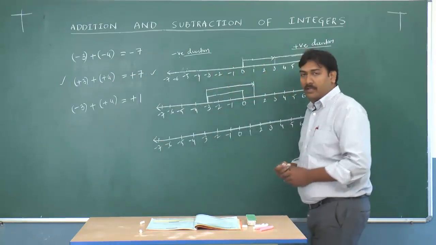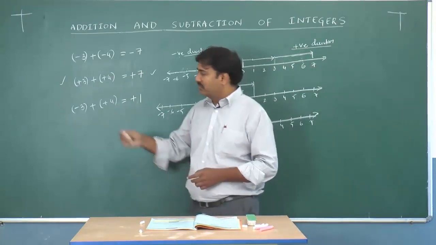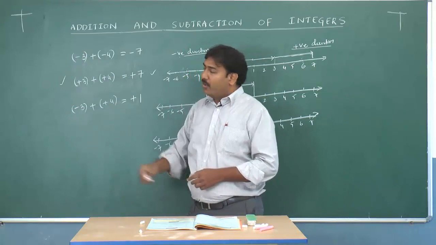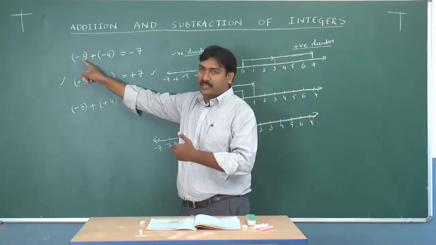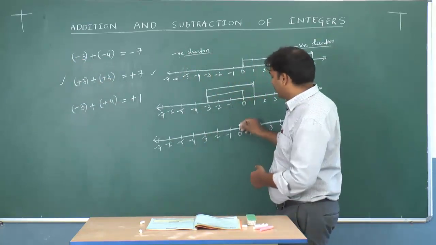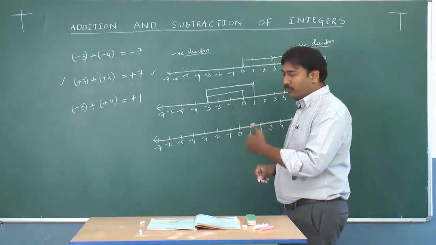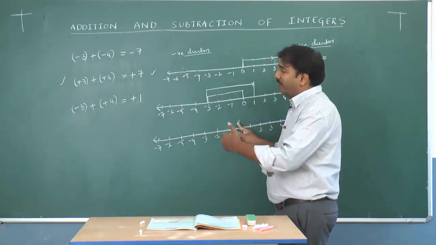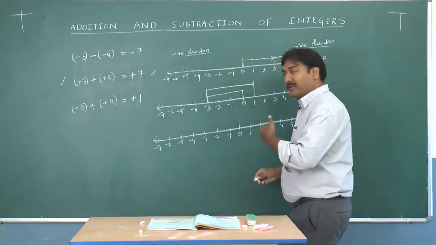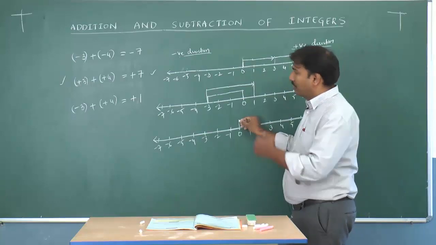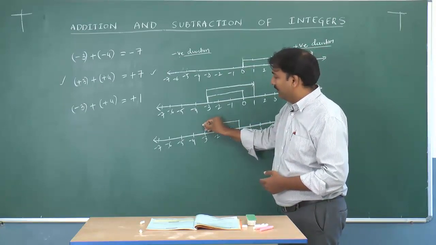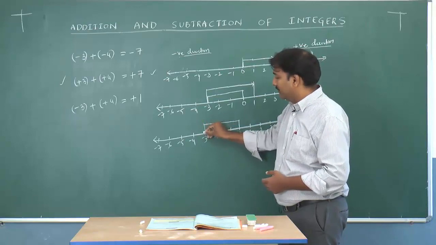on the number line. Now initially, as I told you before, see the first number. The first number contains a minus sign. That means we need to move to the left side 3 units, as the minus sign indicates a negative direction. So starting from 0, which side do we have to move? We need to move to the left side because the number has a minus sign. That means we move to the left of 0. So how many units? 3 units. So 1, 2 and 3. So it stops at minus 3.